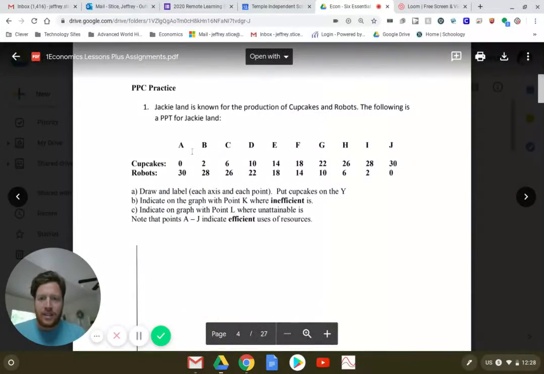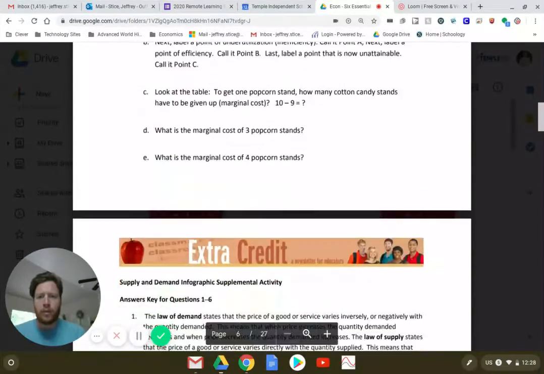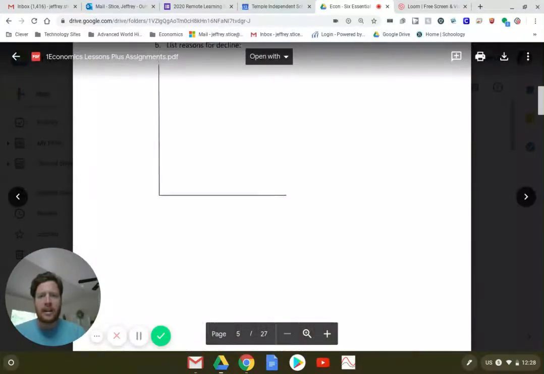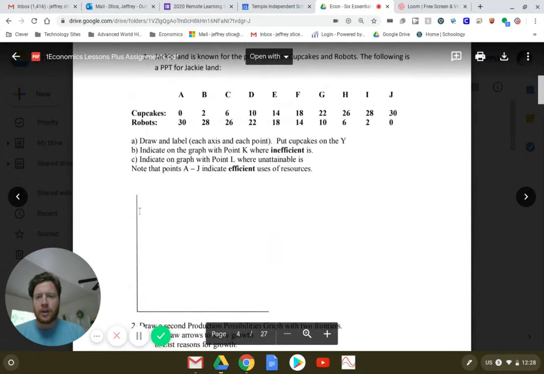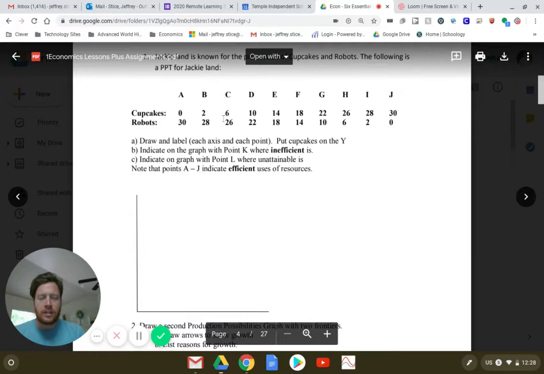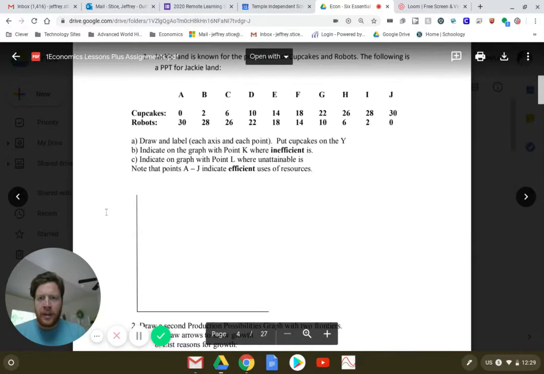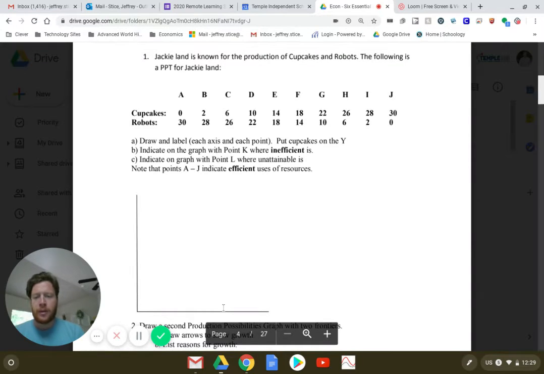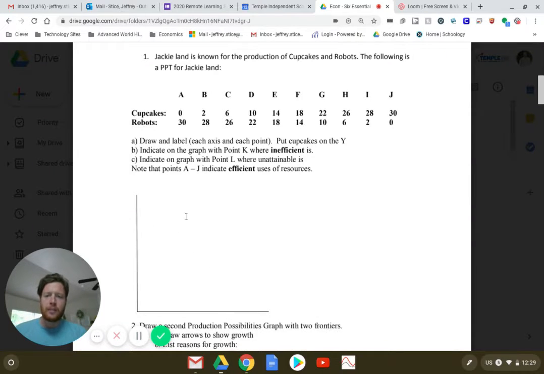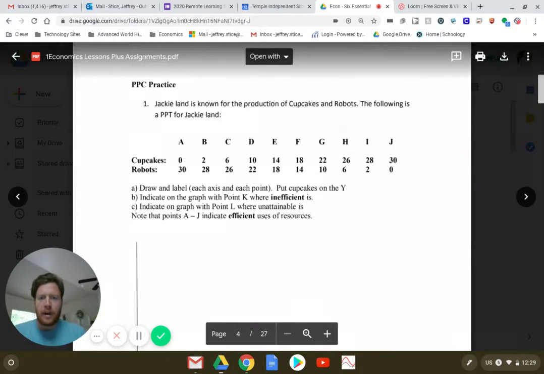And then you are asked to draw I think 4 different production possibility curves and answer questions about the curves. These are just graphs where you'll have one line that correlates to these numbers. So you'd put like cupcakes on one side, robots on another. At 0 cupcakes and 30 robots, you'd have like 0 cupcakes, 30 robots. And so you would draw these graphs accordingly, just like you would in a math class.